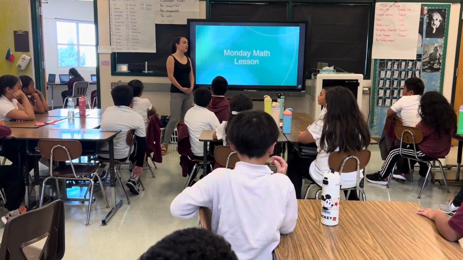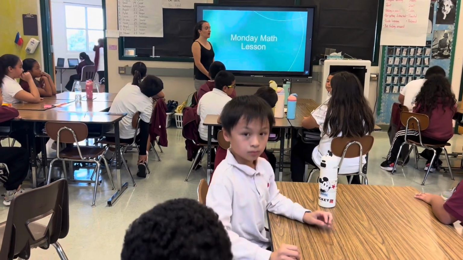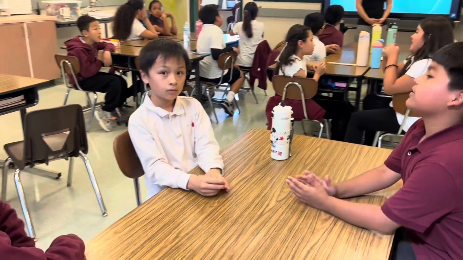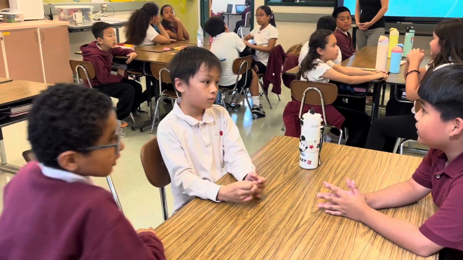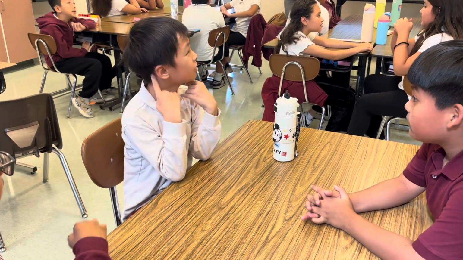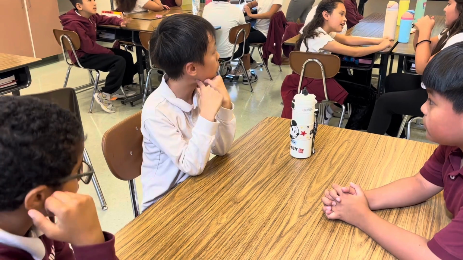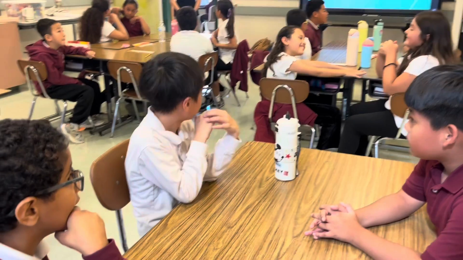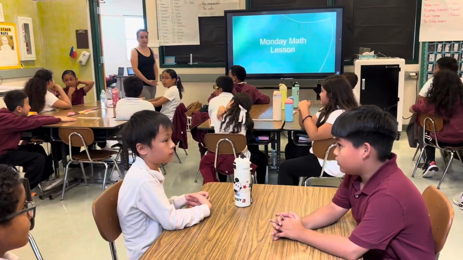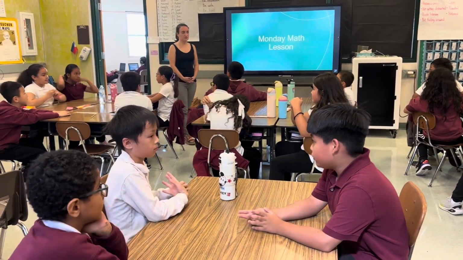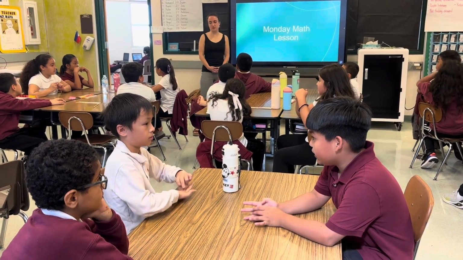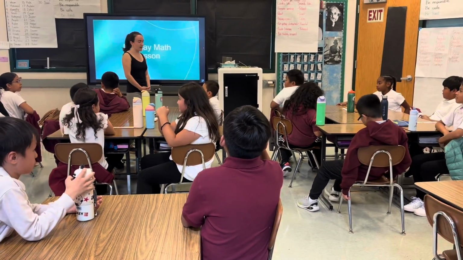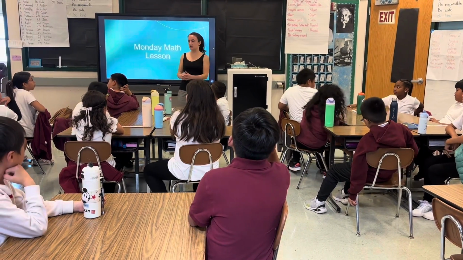Why don't you turn and talk with your partner and talk about what operation you used to solve that story problem about dinosaurs? Okay. Jose, what operation did you use to solve the dinosaur lesson? Multiplication. Did anyone use anything that's similar to multiplication too? Diana? Addition, yes. So in that story problem, we used addition and multiplication.